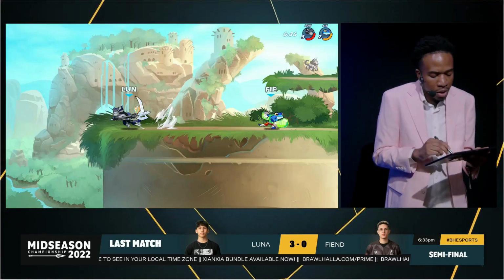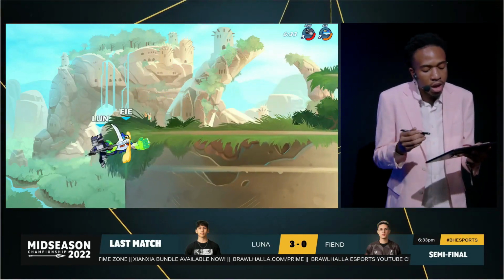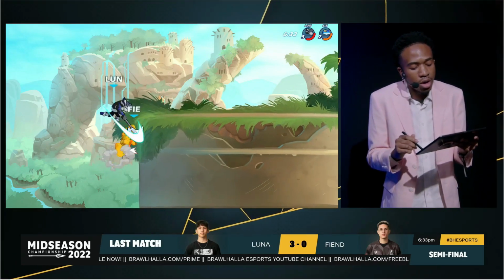And continuing on with that punish game, let's look at this play from Luna there. He opens up with the weapon throw. He punishes the downlight. Good for him. That's not going to be the end of Fiend's stock. Continuing on the nair, and that's where Luna goes, all right, you shouldn't have done that.